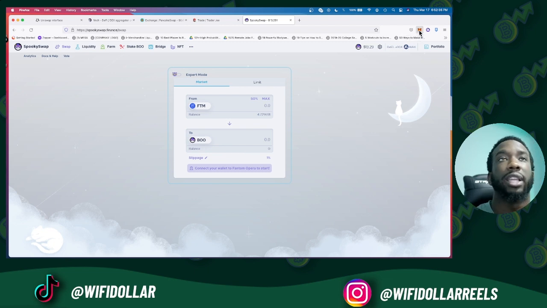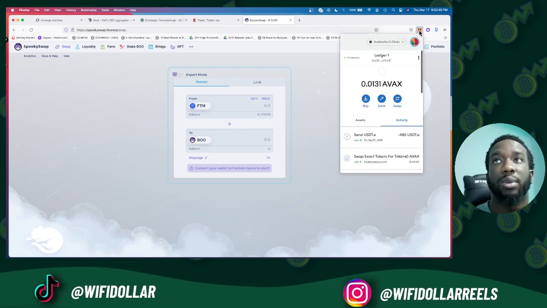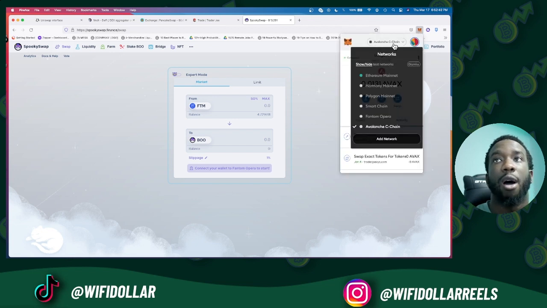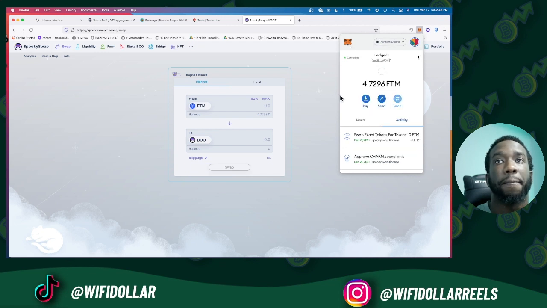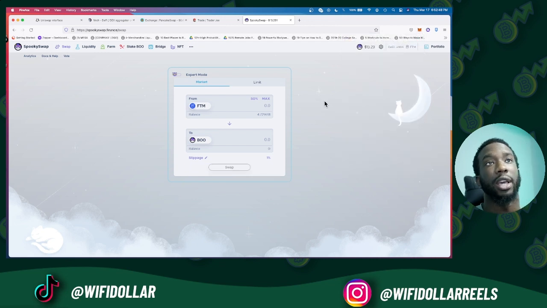Like the other blockchains, like the other mainnets, I would go to my MetaMask here. I will switch to the Phantom Opera mainnet, and now I would be able to swap any tokens that I have or wanted to swap for my Phantom for another token that's hosted on the Phantom mainnet.